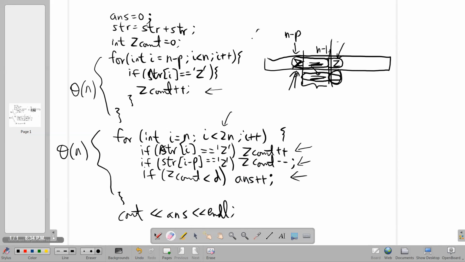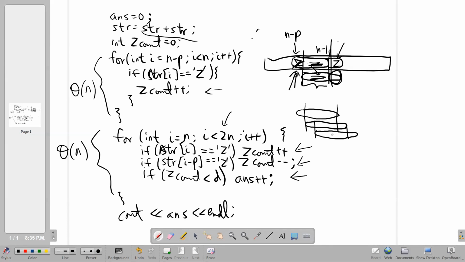So again, what is the moral of the story? The first thing is when you are trying to do these circular things, you double things up, and that makes your circular problem become linear. And then the second thing is you look at how the window goes from one step to the next. You're only sliding by 1 more element, and then you realize that this part is all in common.